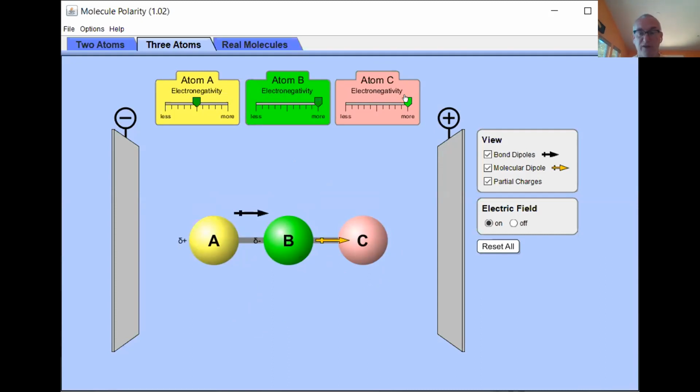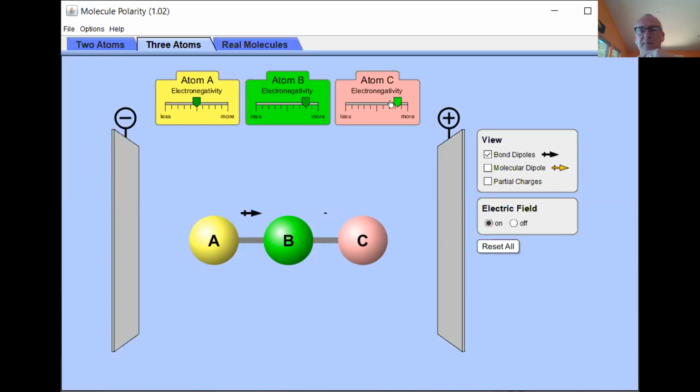Why? It looks symmetric. I mean, if you look at the molecule, it looks symmetrical. But let me just look at the two bond dipoles by themselves. The two bond dipoles are now different. One is gone. So here, if I make one of them much, much smaller than the other one, then it will disappear. So basically you can change the size of these dipoles relative to each other, and it changes the orientation.